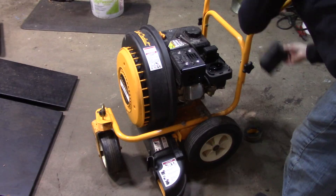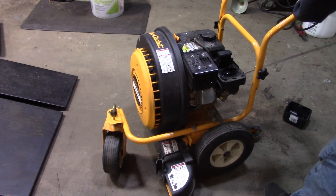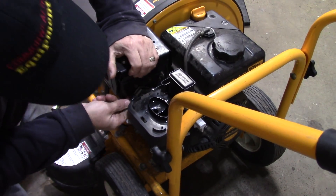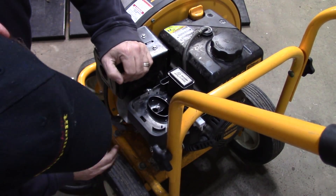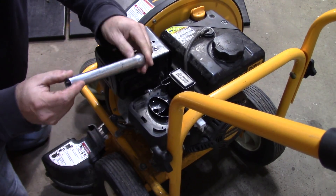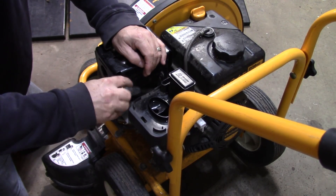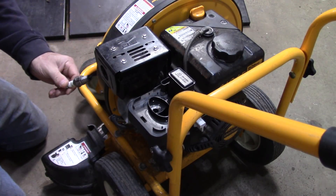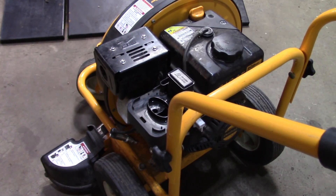It's not firing off at all. So the next step is to look at the plug. The plug on these engines is always hard to get to — you need one of these long extensions. If you don't have one of these, it's going to be pretty tough to get to the plug. Looks like it's flooded, but we'll hook this up and I'll show you the spark.